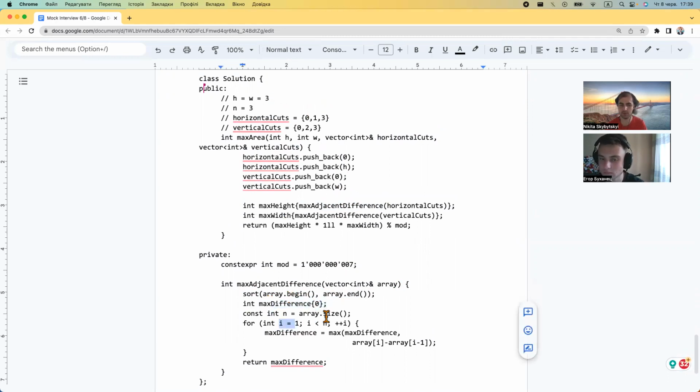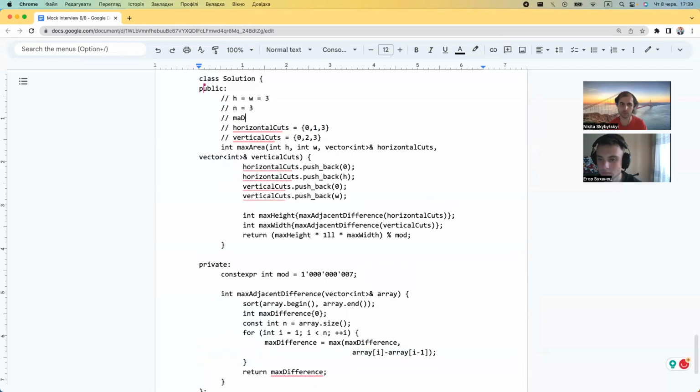Then I say for i from 1 to 3 not inclusive, I consider the maximum of this and this difference. Now this difference is what? It's 1 minus 0. So maximum difference gets 1. i advances, get 1 and 3, difference is 2. So max difference is 2.